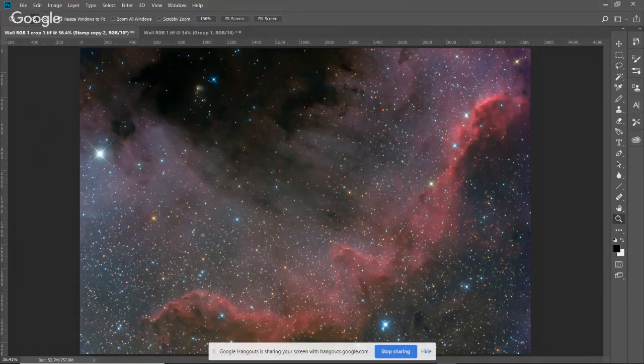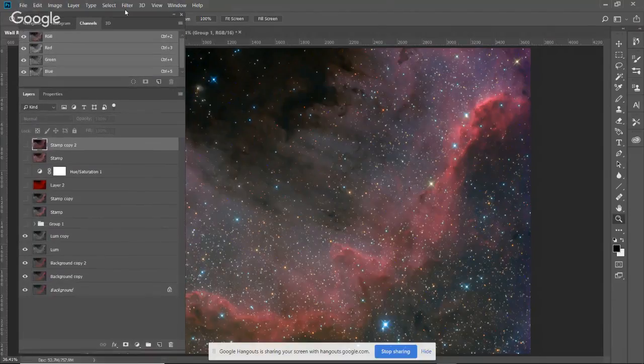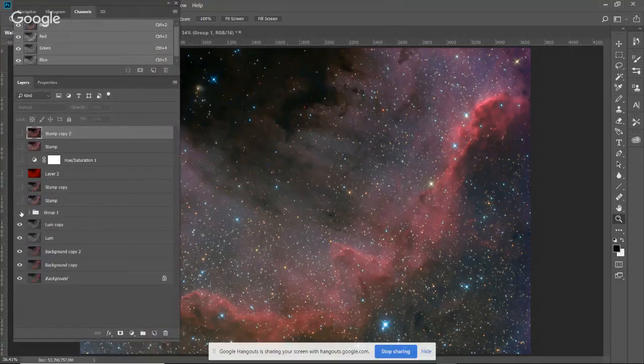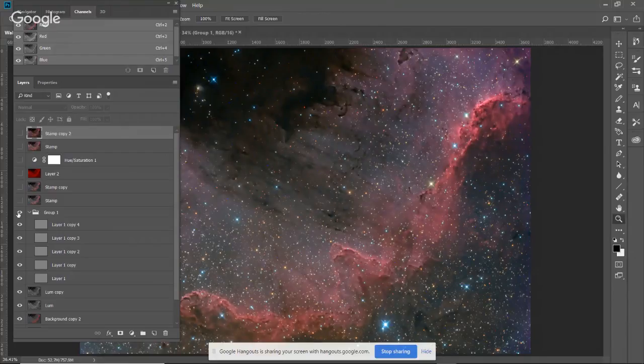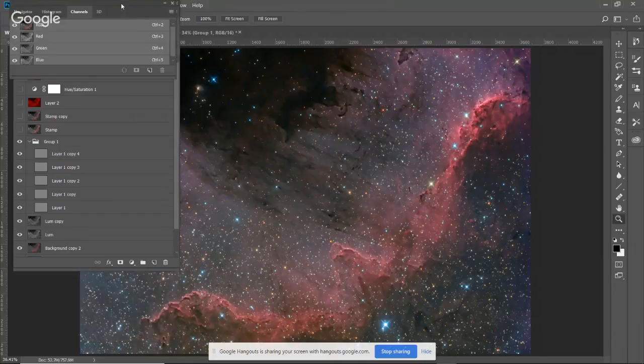And then I did a high-pass filter, which means I took the HA layer, removed the stars, and did a series of high-pass filters, maybe 2, 4, 8, 16 pixels wide. So here are the high-pass filter group. And these are all the high-pass filters. And when I turn them on, it really brings out the edges in the nebula. We can see that, right? High-pass filters, no high-pass filters.